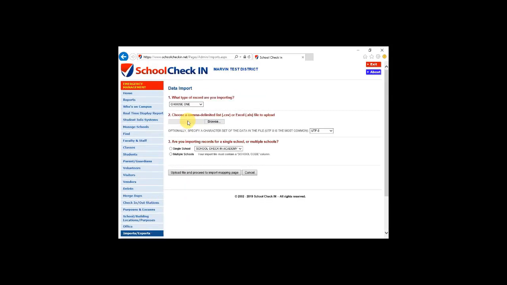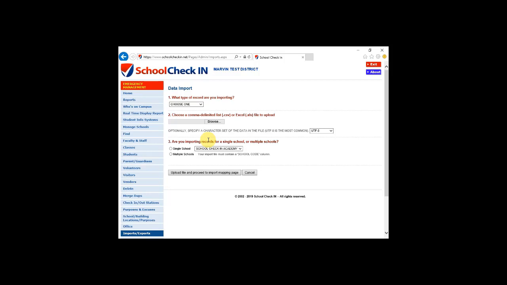So if I click on Imports again, the way you import will be the same for each of these groups here. You just need to make sure that it's an Excel file or a CSV file, and there are specific things that each group needs to have. So for example, the faculty and staff need to have the first name, the last name, the employee ID number, and the job classification. If you're importing classes, they need to have the class name, for example, first grade or just the number 1, or you can have a teacher's last name and the room number, such as Dawson 101. And in another column, you will need to have the employee ID that corresponds to the faculty and staff.